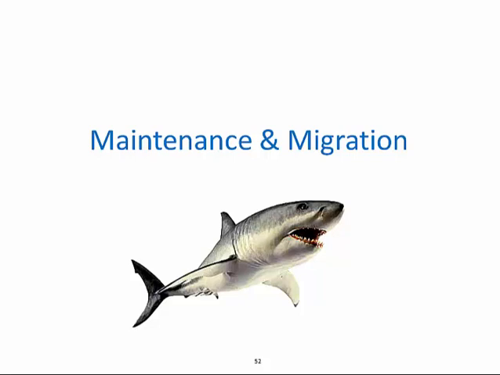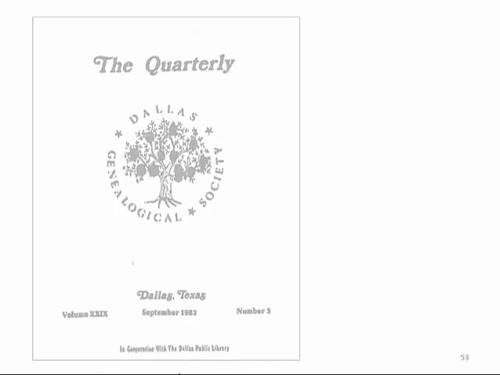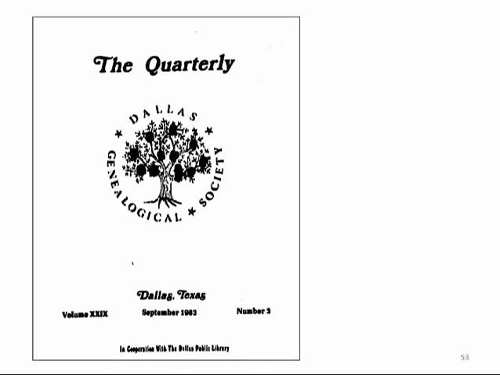And that's where the maintenance and the migration aspect of this comes in: you can't just write this stuff once and forget about it. You've got to go back and revisit it now and then and make sure that it's still viable. So let me show you an example of something that might be relevant for you.